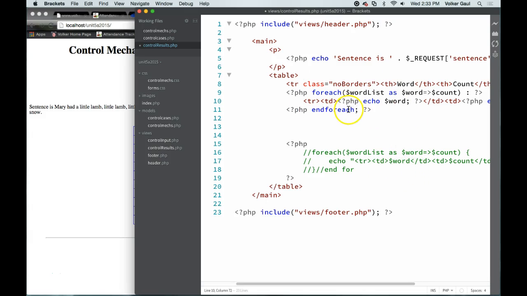And this one, supposedly, is easier for somebody else to do all the HTML without the PHP. They just put a placeholder in here, say $word or word, and then we replace the word with PHP to make it work.